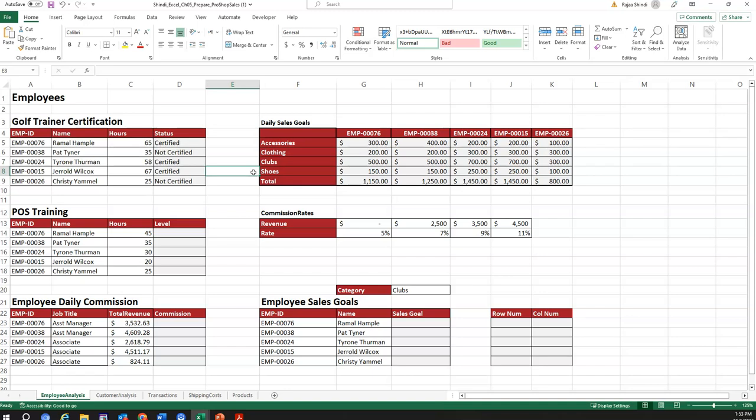We're going to use a new function, the IFS. It's the same logic as the IF function. However, we use the IFS when we have multiple outcomes, more than 2 outcomes.